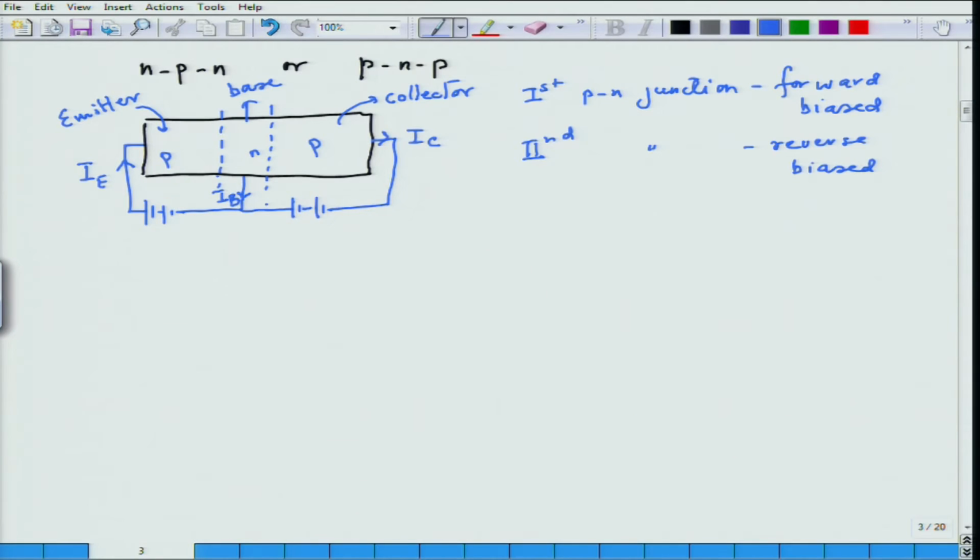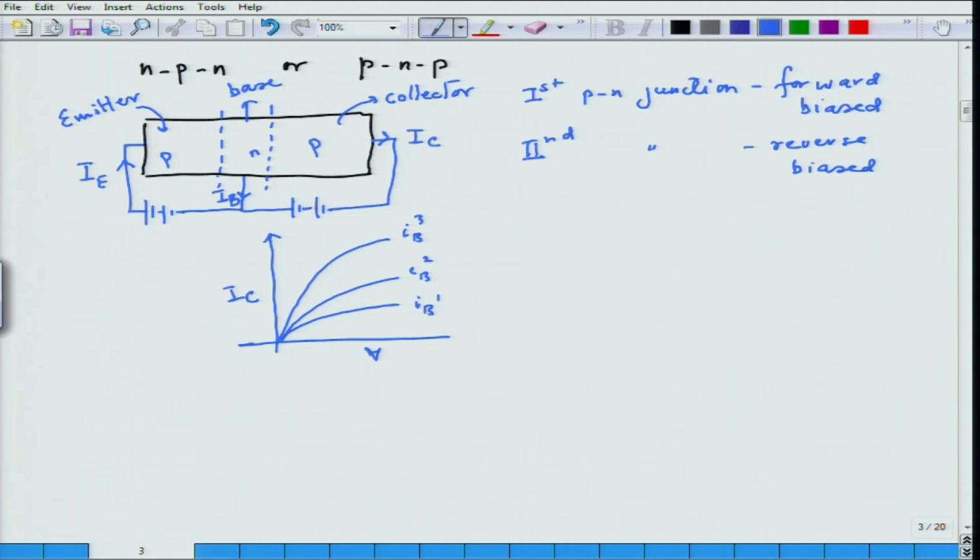So, in this bipolar junction transistor, we get a behavior in which the third terminal is the base, and it is the base current which is the signal, and the behavior for the collector current versus the voltage for different base current is going to be of this kind, and here we have a transistor. So, using a single diode and then two diodes in combination, we get a bipolar junction transistor, where we use the base current as a third terminal to control the current of the device.